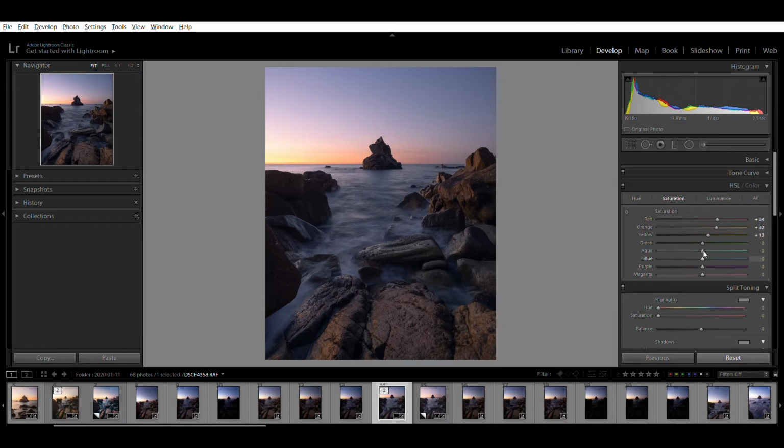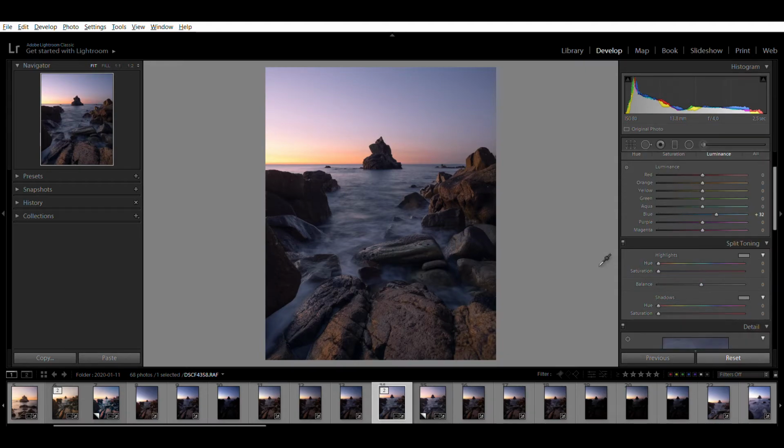We want the difference to be slightly noticeable, not very noticeable. And no need to saturate the water, because it would be useless. Well, it would look really fake. And here I would add a little bit of luminance to the water. As you can see, it gives it a lot of light.